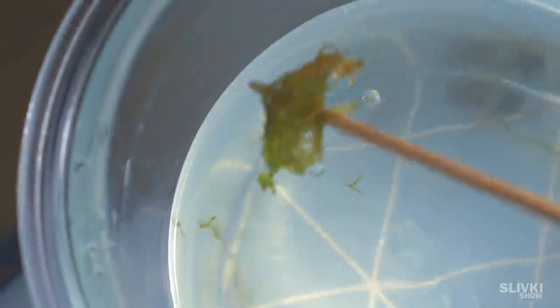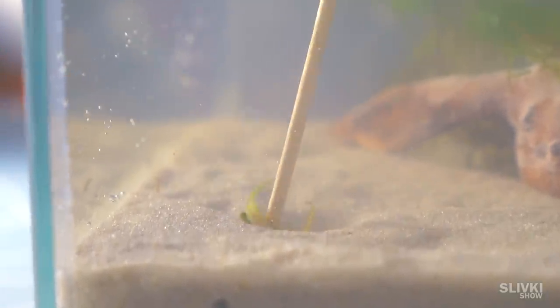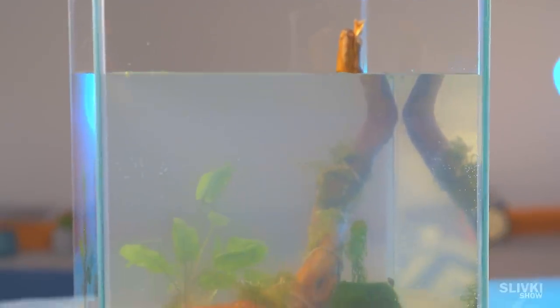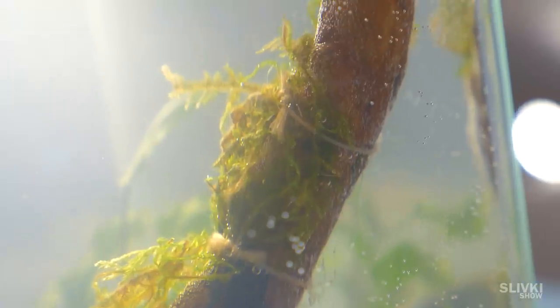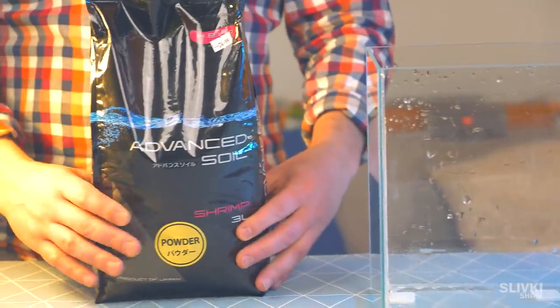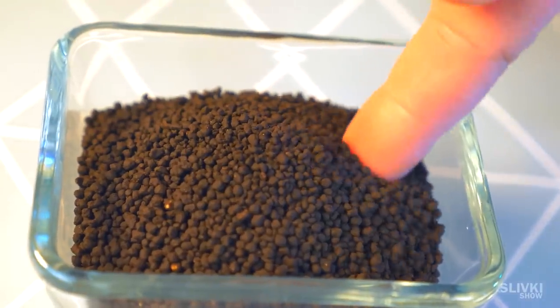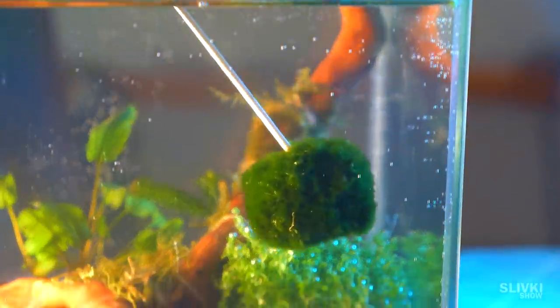Excess plant material we're gonna bury in the sand, so it will decompose and make biological material for other growing plants. But after that we had a doubt that all of this planting wasn't enough for plant development. We found out on the internet that there is a special aquarium soil which consists of something like fertilizer. So we had to go back to the store and change the sand for that substrate — dark balls — and we knew that's what we needed. We also got new plants and our terrarium became even better.